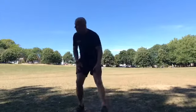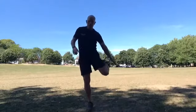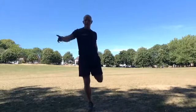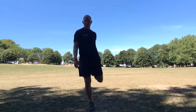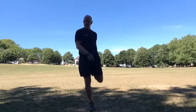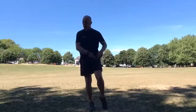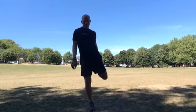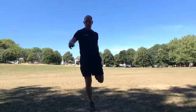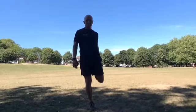Okay, last one, just do your quad stretch. So grab hold of the foot, bring the knees together, push the hips through, and at the same time push the foot into the hand. See, this way, if you do all three things, you get a bigger stretch all the way through your quads rather than just at the top. Bring the knees together, push the hips through, push the foot into the hand at the same time.